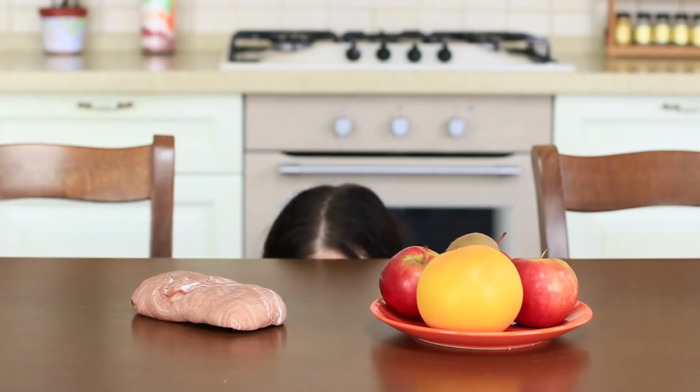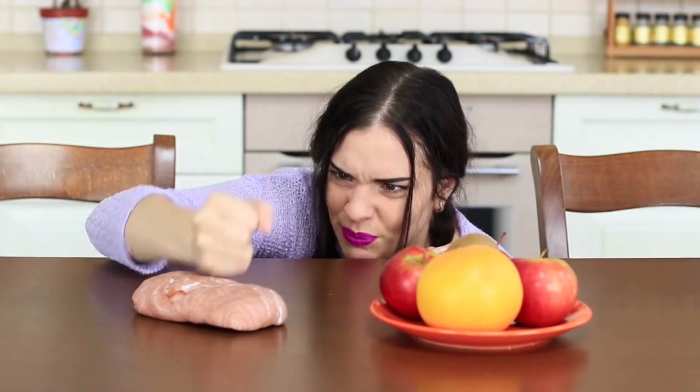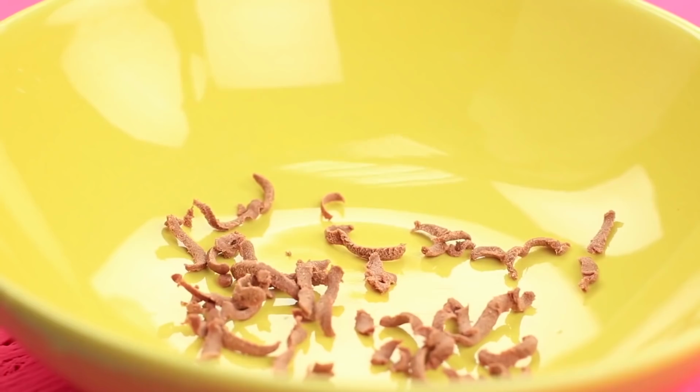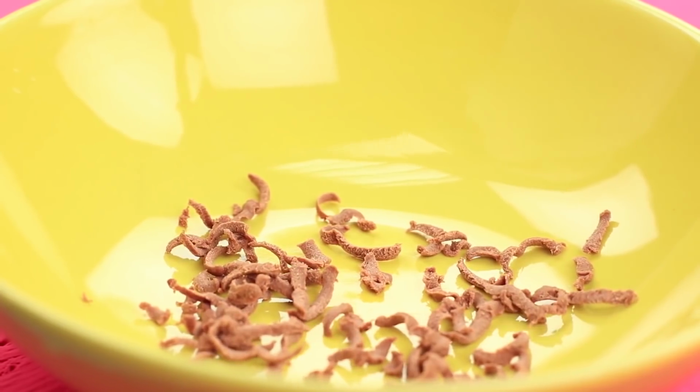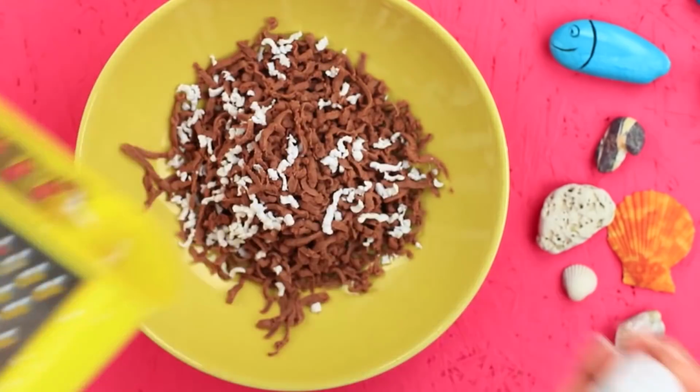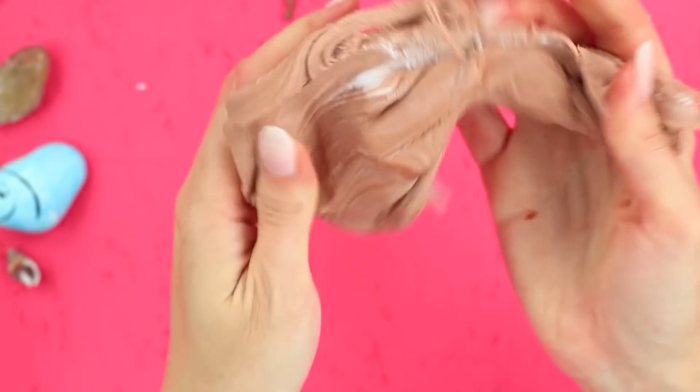A new decor item seems to have appeared on the table. A stone from a holy device mount. Oops, the stone suddenly rings. We will need sugar paste of white and brown colors. Grate it on a grater so that it will be easier to mix with the colors. The basic color is brown. Knead it so that there are white streaks in the brown base.